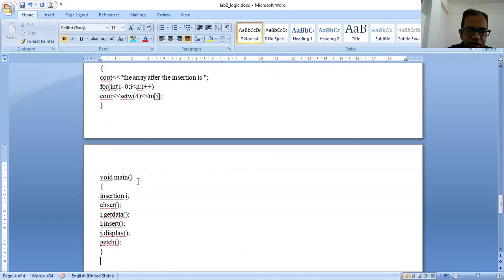And then the void main function, this is my class name, this is my object. So i dot get data means it will access the input function, that is the get data function. I dot insert function will access the process function. I dot display function will access the display function. So dot is the access operator. Now the same program we will implement in the C++ editor and we'll see how we get the result.